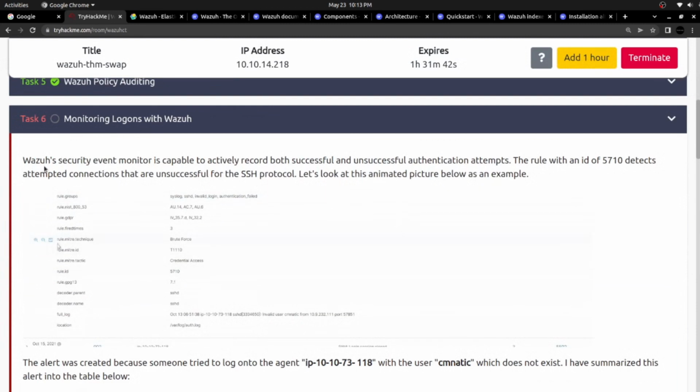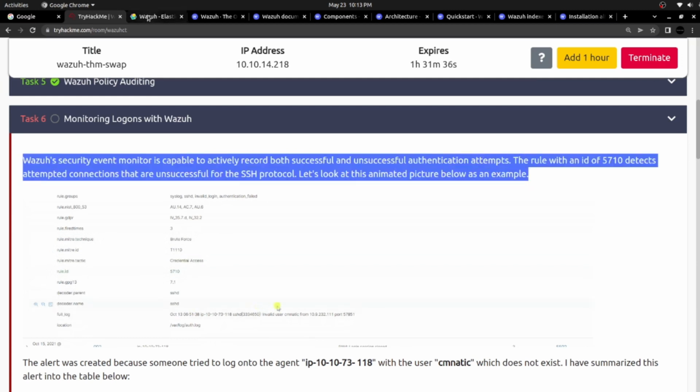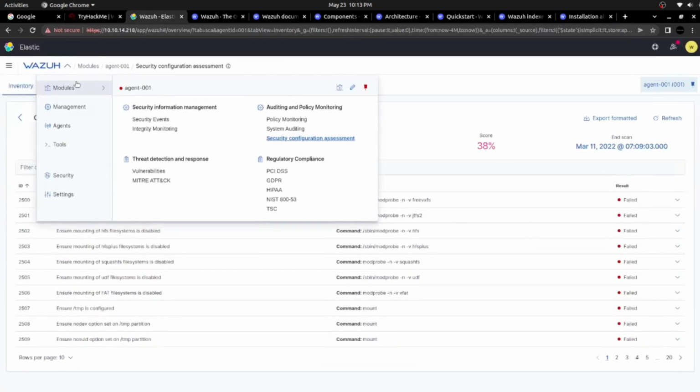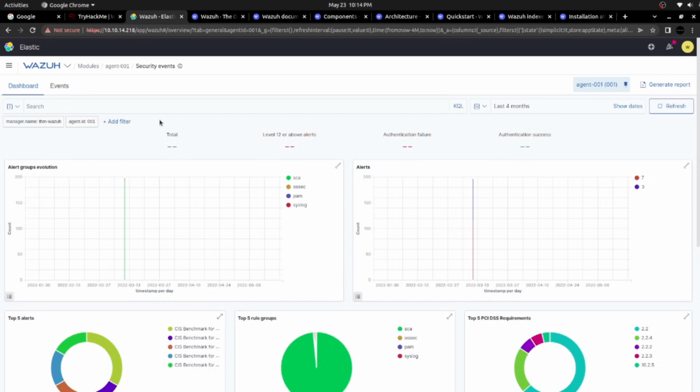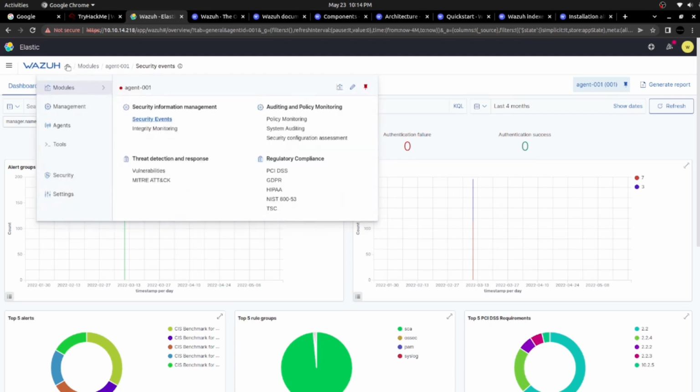Wazuh's security event monitoring is capable of actively recording both successful and unsuccessful authentication attempts. I have already shown this, I guess. So let me show it once again. Going to the security events, here I'll be able to see the authentication failures and the authentication success attempts. I think here it will show the authentication success attempts as well, but not on this agent. Let me change the agent first.